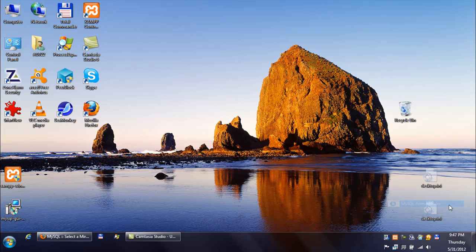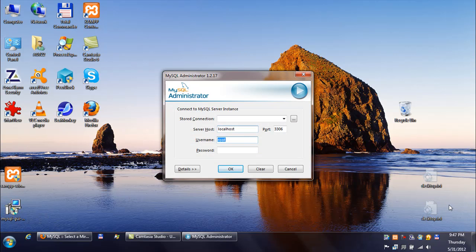So the administrator, if you click this, the administrator will give you access to your databases so that you can tweak them. For example, you can add a database, you can add a table to a database, you can drop a table from a database. Some of the entries here you'll see may be pre-populated, but if they are not, here's what you need to type in these boxes. If you get a completely empty dialog, your server host is localhost. Your username should be root by default. And your password, if you just installed XAMPP and you didn't assign a password, this should be empty. So you should just click OK and you should be able to log in.